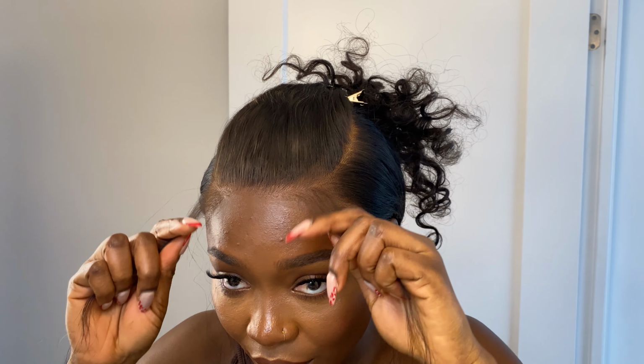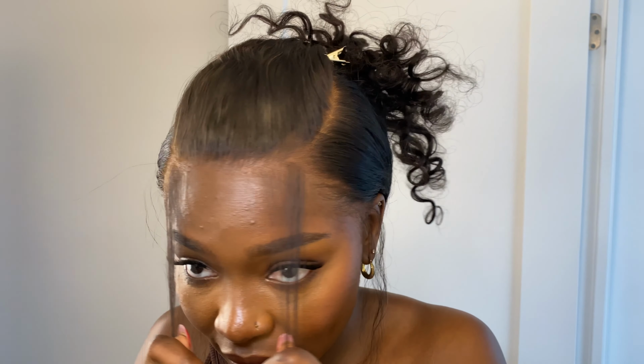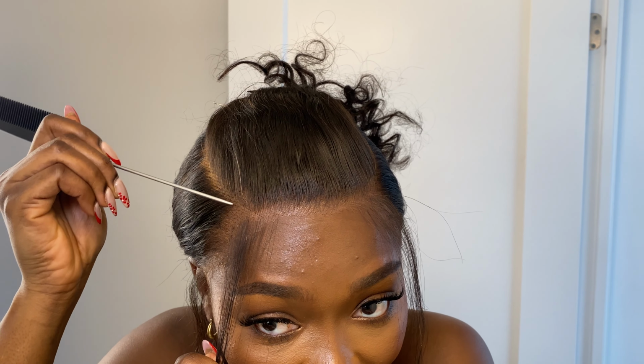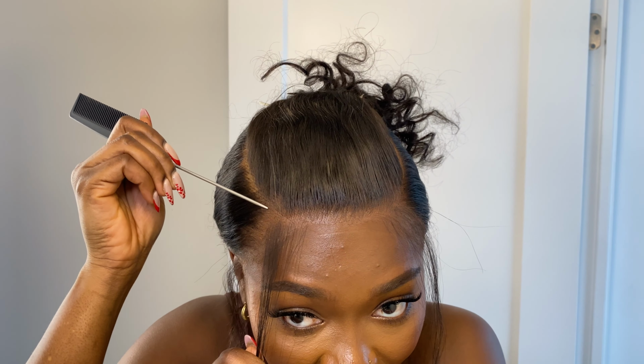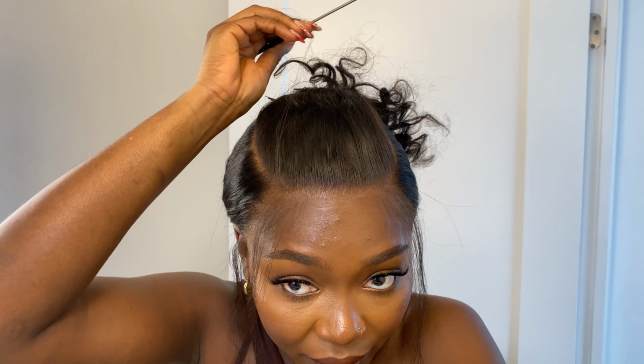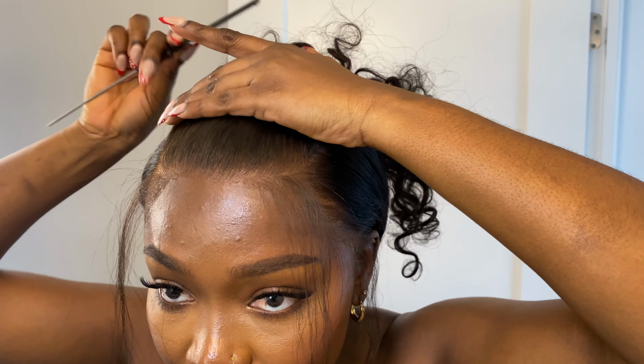So we're gonna do baby hairs because it will make or break it. So let's hope that it makes it. Okay, let's really hope so. Taking some away because it's too much. I don't know why I'm taking this so seriously. I'm taking it way too seriously.